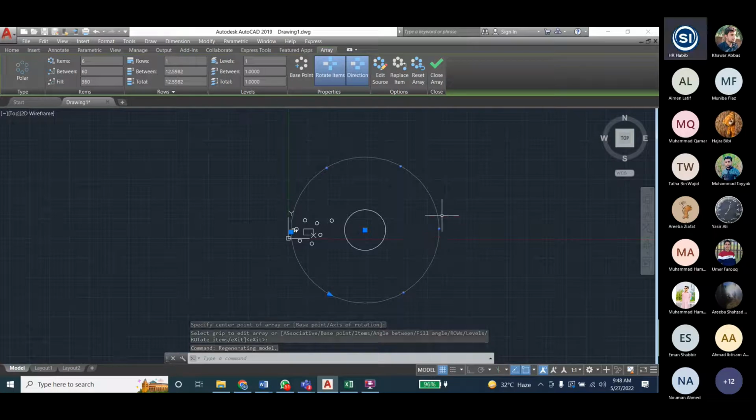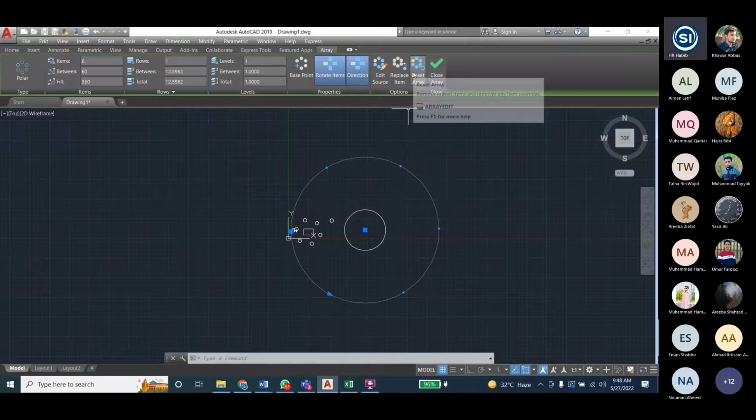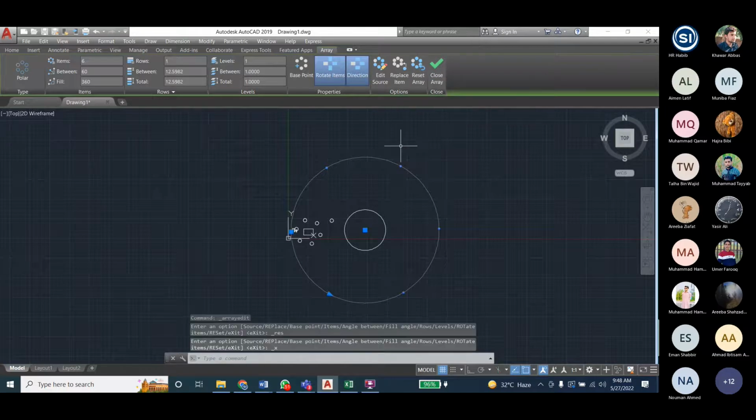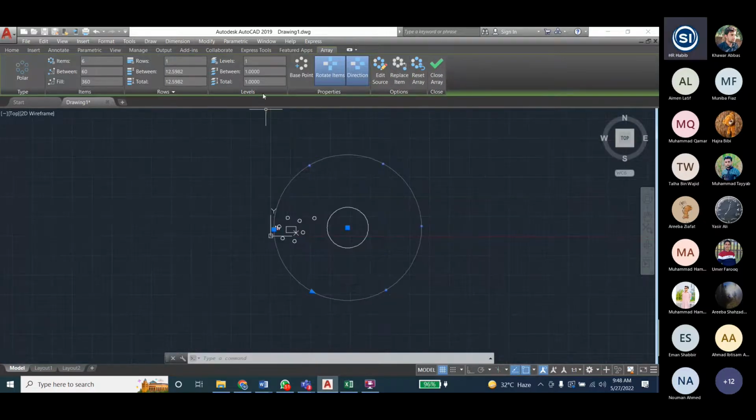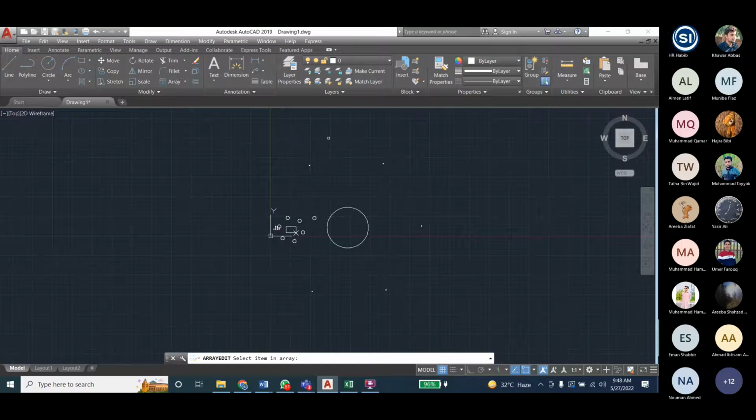For example, I want to edit the reset array. It will be reset, but I want to. Yeah, here you can see the objects. For example, I want to edit source. Yeah.